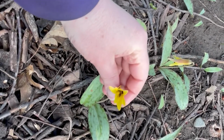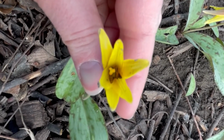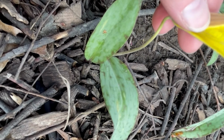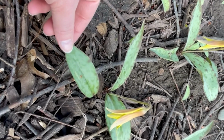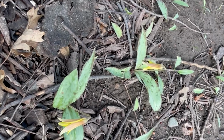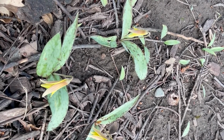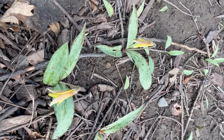The flower is nodding, and it's about 3/4 of an inch to 1.25 inches long. It's composed of 6 yellow tepals, which are modified petals and sepals, common of things in the lily family. And the flowers have 6 stamens and an ovary with 3 erect stigmata. The tepals become strongly recurved as the flower ages, and this species blooms mid-spring for about 2 weeks and then forms a seed capsule that's about 1/2 inch in length, and that divides into 3 parts and releases the seeds.